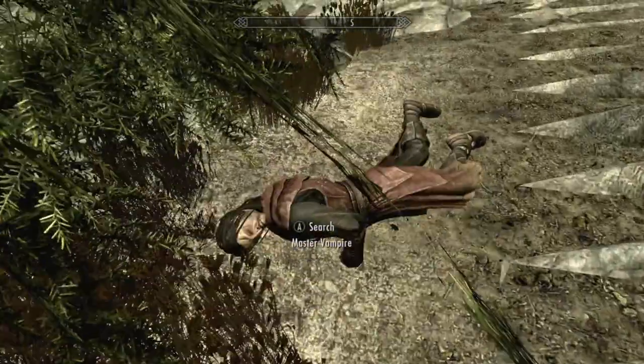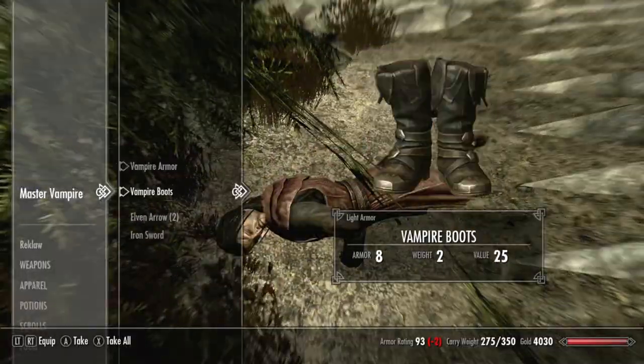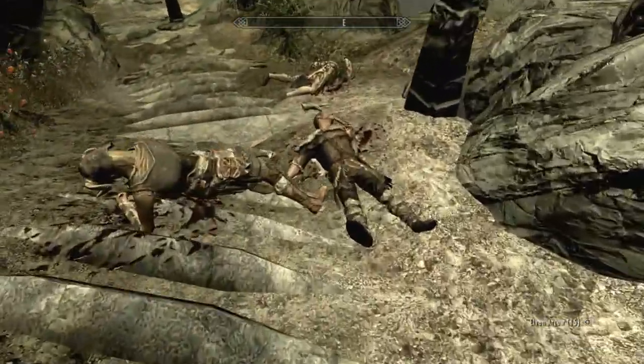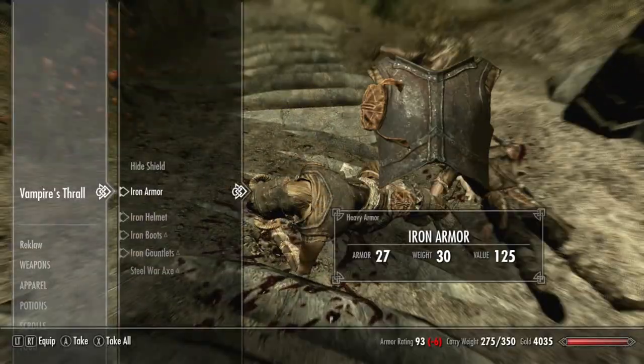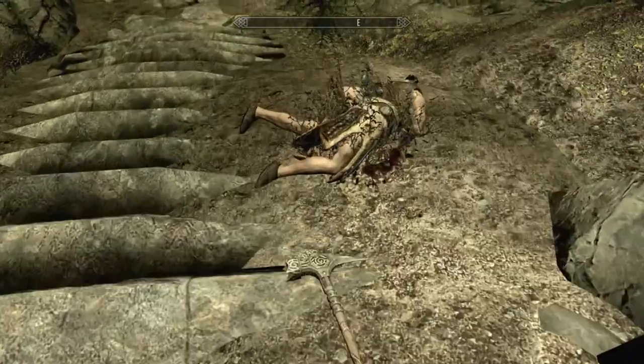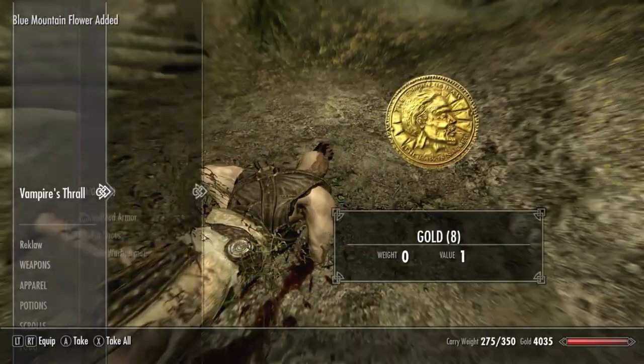What'd this guy have on him? He's the master vampire. He had a couple of my arrows. This thrall. They all have lockpicks, for some reason. Which is good. I always need extra lockpicks.